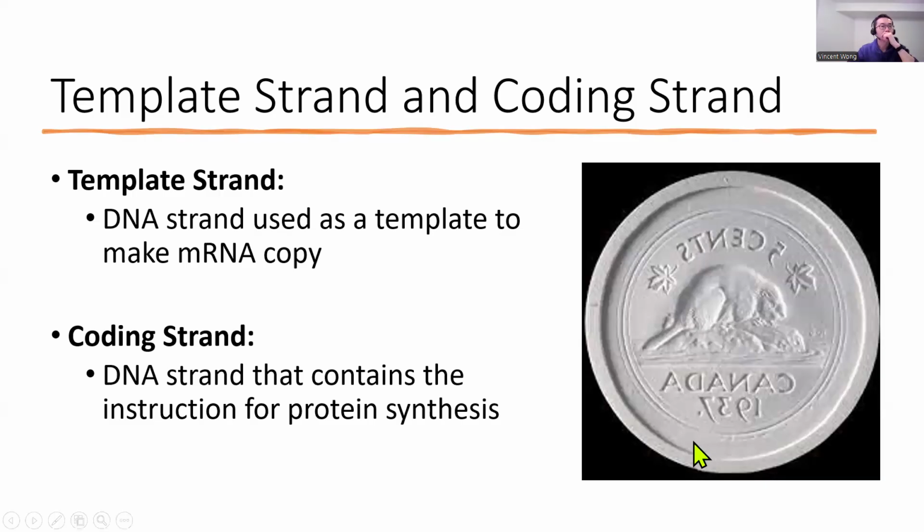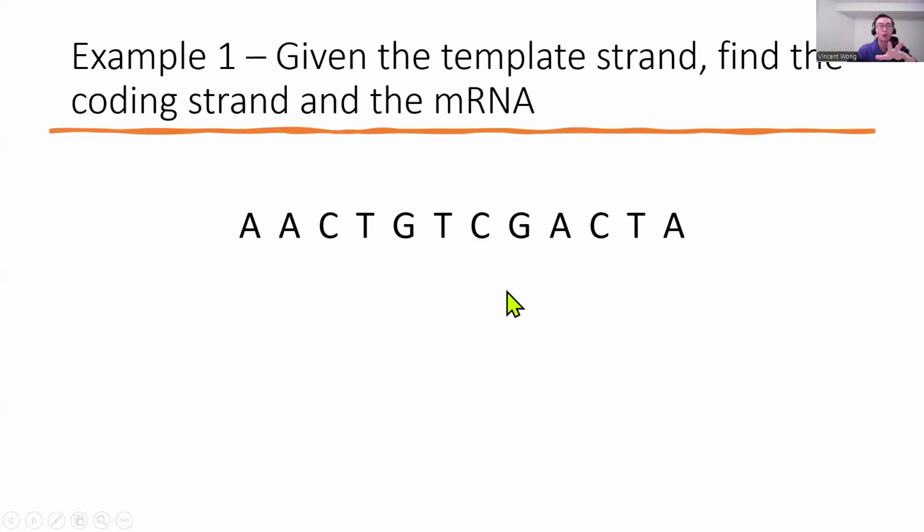So here come the questions. On the quiz, you might have to type these things. Whenever you type the answers of these ACTGs, don't type in the space. Whether it's capital or not capital doesn't matter, but no space. Just key it in. Follow the instruction in the question. If you don't read the question and you just see this sequence, you don't know whether this is a coding strand or a template strand.